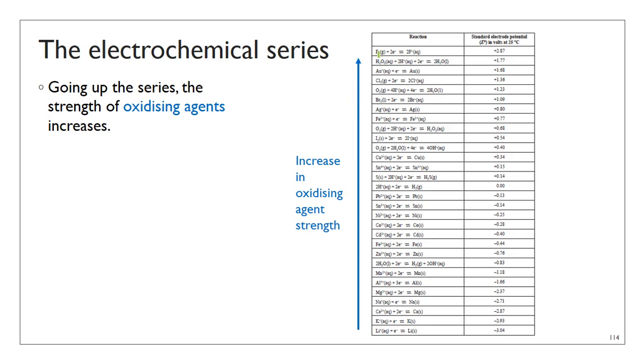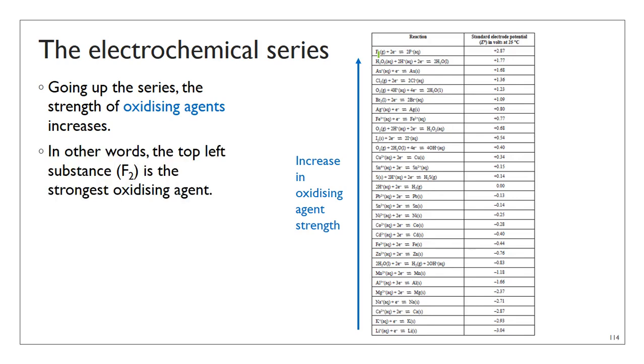Which means that the higher an oxidizing agent is, the stronger it is. Another way to remember it is that top left, so F2, fluorine gas, is the strongest oxidizing agent. And I think this aligns with the fact that fluorine as an element is extremely electronegative, so it really wants to gain electrons. That's the definition of electronegativity. Therefore, fluorine gas is also a very strong oxidizing agent, since oxidizing agents also gain electrons.